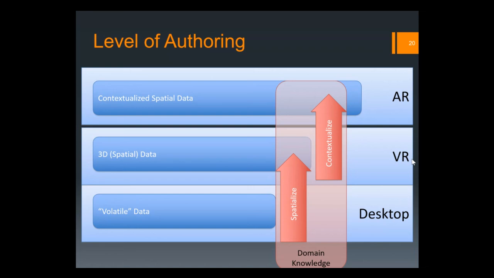Or for example, an ancient artifact that is actually missing part of it because it was damaged in the past. AR would make sense to have the spatial data, which is the 3D reconstruction of what that module will look like. But contextualize means you put it together with the remaining physical one to create a complete picture. That would be how you contextualize spatial data, okay?